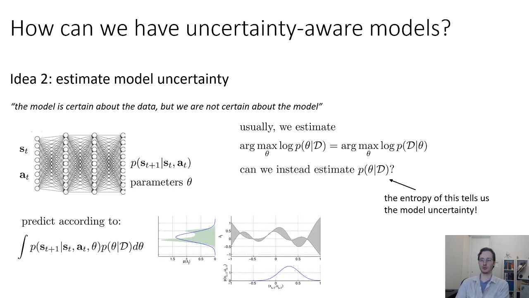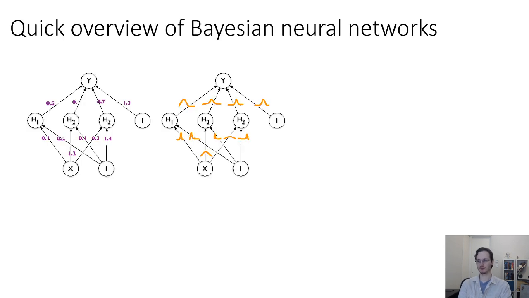Intuitively, you could imagine this as producing some distribution over next states, which is going to integrate out all the uncertainty in your model. So one choice that we could use is something called a Bayesian neural network. I'm not going to go into great detail about Bayesian neural networks in this lecture because it requires a little bit of variational inference machinery, which we're actually going to cover next week. But I do want to explain the high-level idea behind Bayesian neural nets.